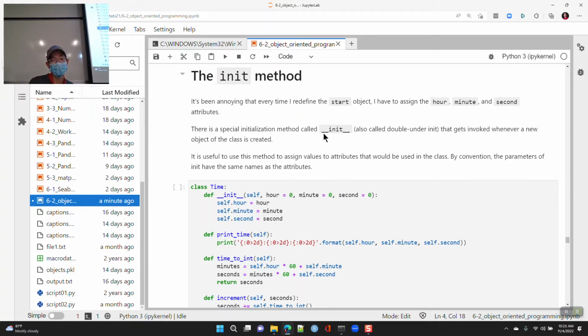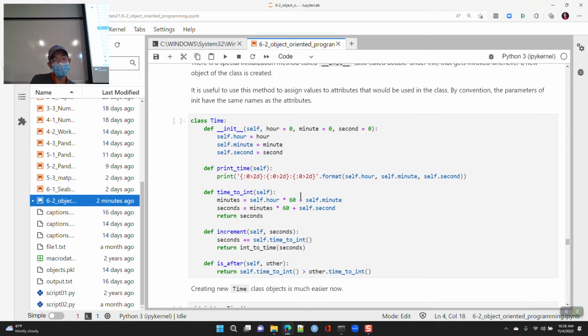This is called double under init, okay? And this will get invoked anytime you create a new instance of that class. When you use the init method, it's useful to assign values to the attributes.